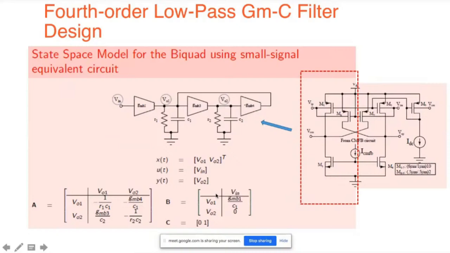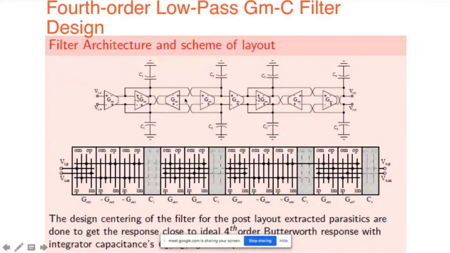So if I plot the response, I should get the response with respect to the capacitance. So you have put it. But if you put the capacitance as calculated from the table, your response will deviate because the circuit will have an additional parasitic capacitance. Now, this is how it is for second order.